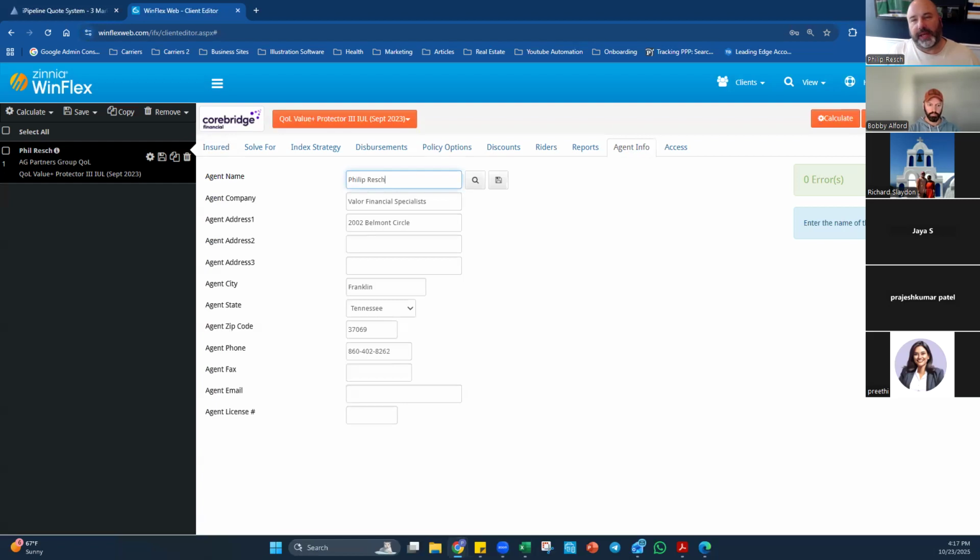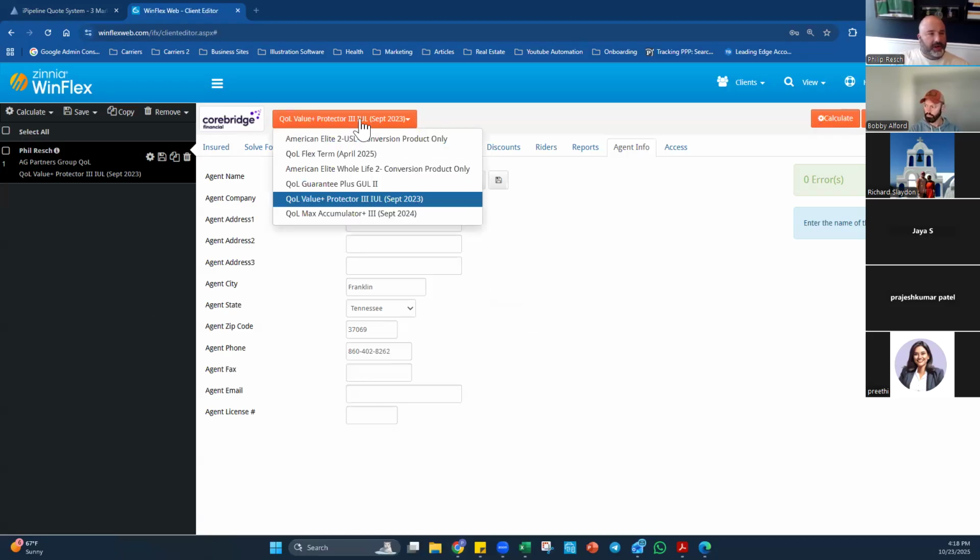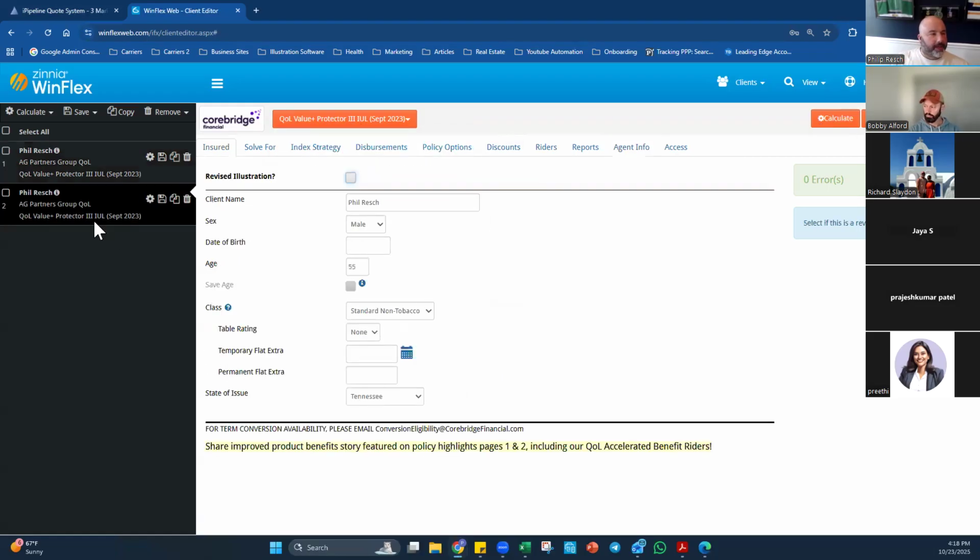So much like what we did last week, I'm going to do again, and I'm going to add a few carriers here. I'm going to show you a few select carriers that often play well in the death benefit focus space, but also have you identify or see on your own inside WinFlex some of the differences you'll see among the carriers and their names. So you'll see it's pretty easy here, protector, protection. I'm going to hit copy. So now I have two Corebridge products.